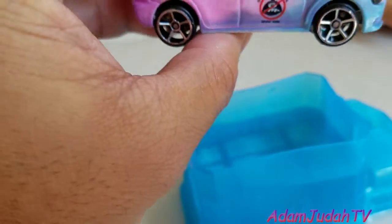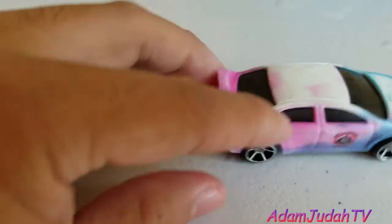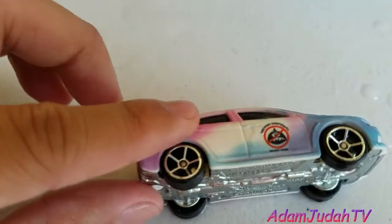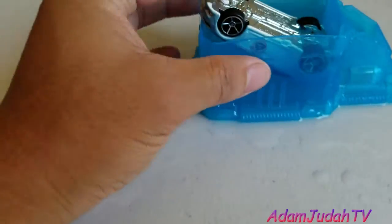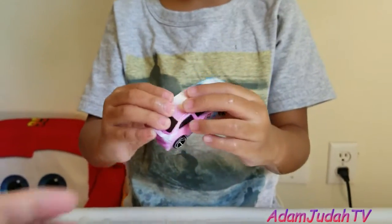Look. If you hold it, see? I'm holding and pressing it. Because my fingers are warm, it's gonna change color. Adam, look, see. Can you see that? When I dip it again, look. Yeah, because our finger is warm. See, if I dip it like that, it's gonna change color. It's gonna turn white. That's cool.